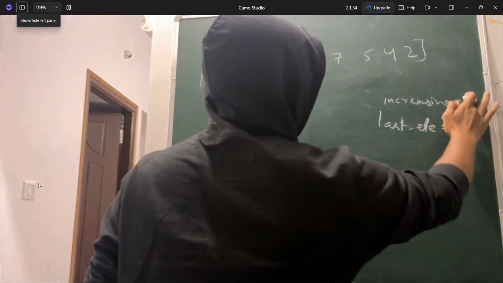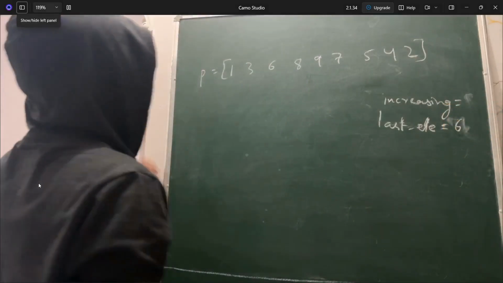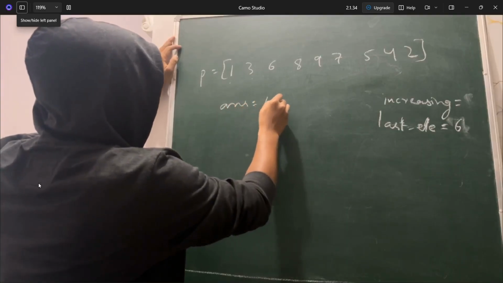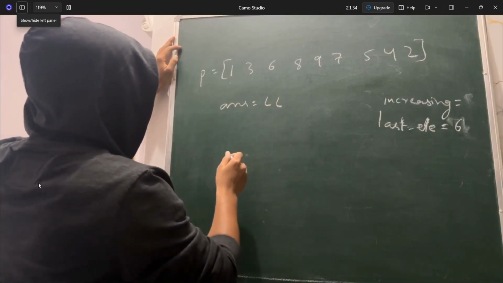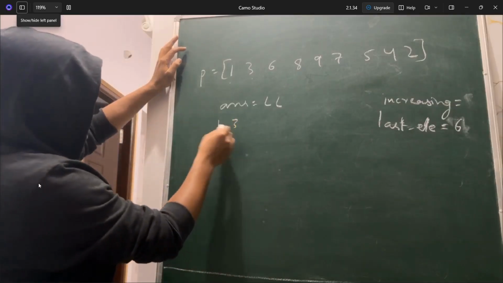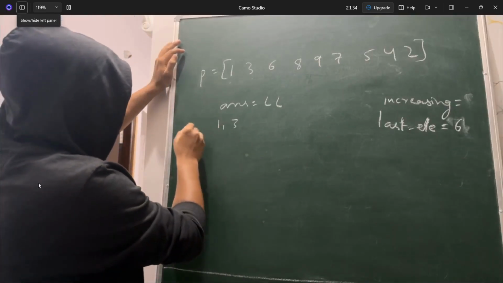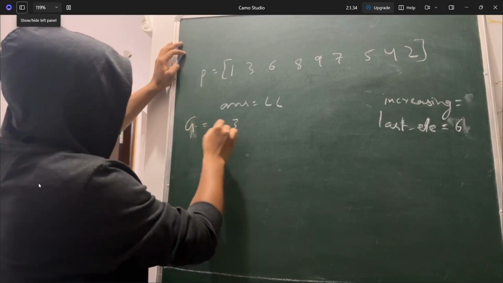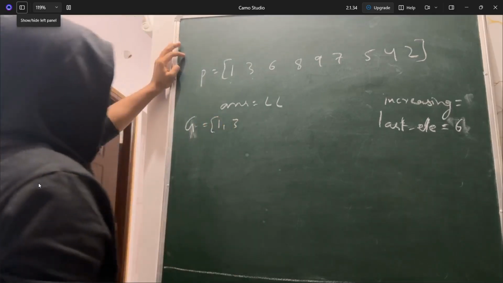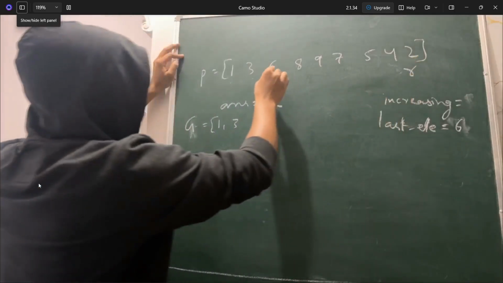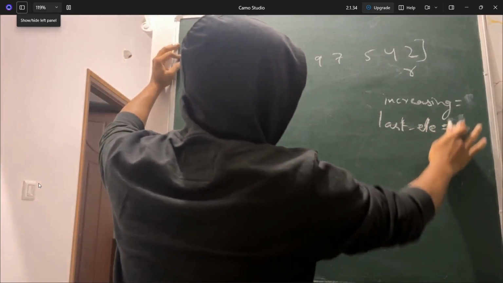So again, we'll take the first two elements. In the answer it will be left, and our resulting array will be the good array, let's say G or capital G. This looks something like this now, 1 and 3. And now the left pointer is here, the right pointer is here. So the last element we have taken is 3.